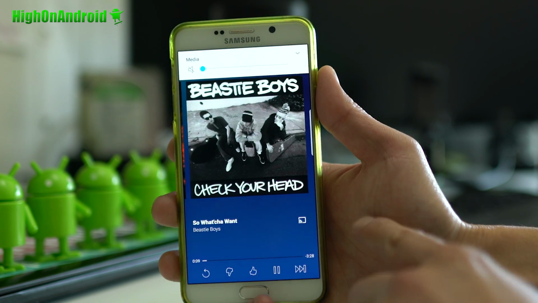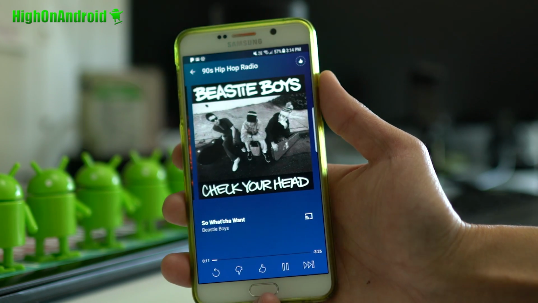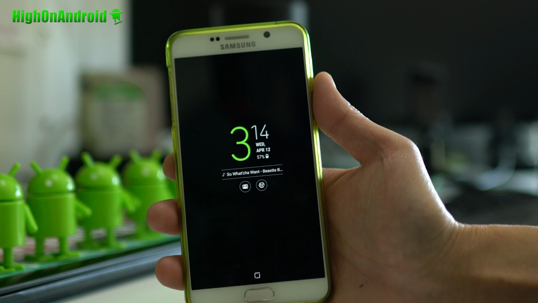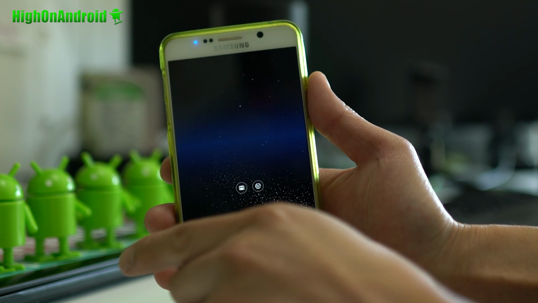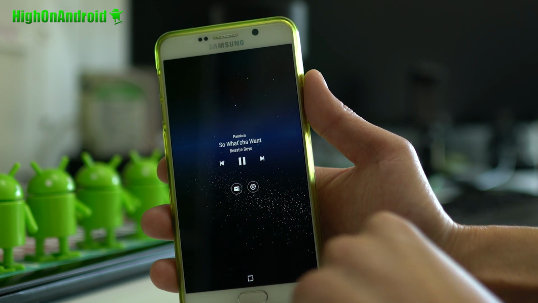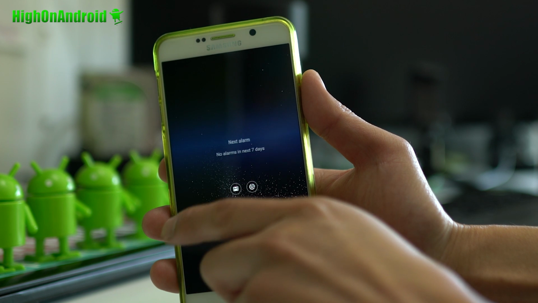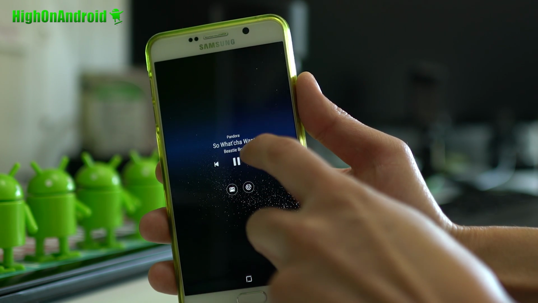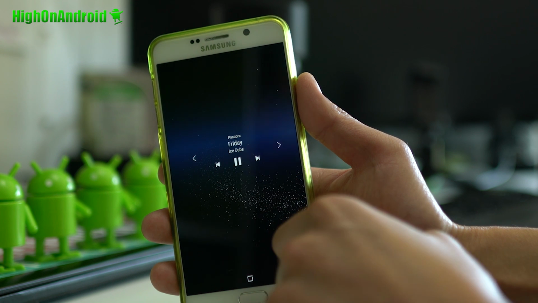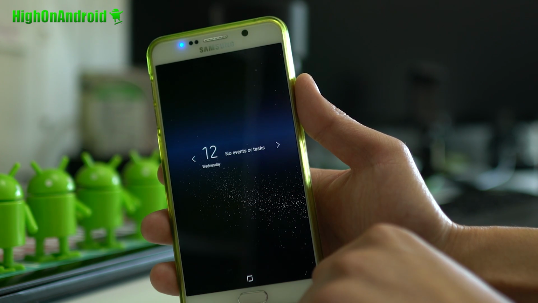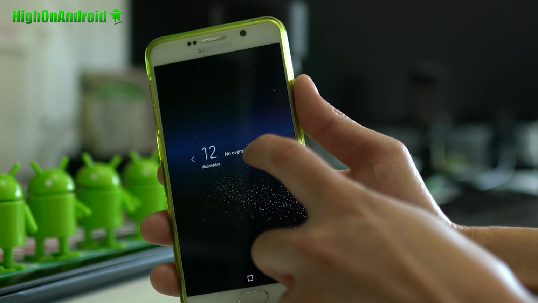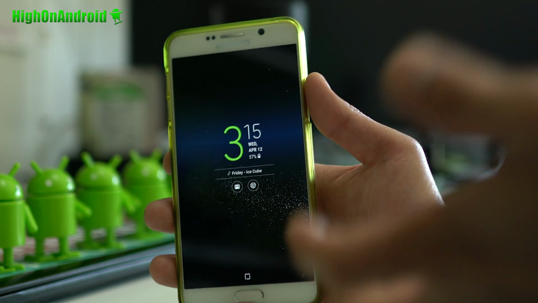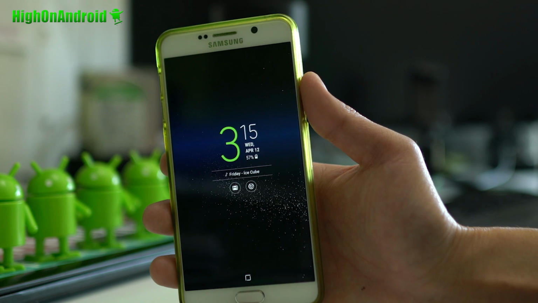Alright, so I've got Pandora playing here. I'm gonna turn down the sound just because I don't want a copyright strike on my channel. And now when there's Pandora or any kind of music player, you'll be able to swipe and control it. You can see my always on display. I can go ahead and swipe, change the music if I want without unlocking my screen. Now it's on Friday Ice Cube. Also, I can check out my calendar and back to the clock. Alright, so it's a fully working always on display, just like on a Galaxy S8.